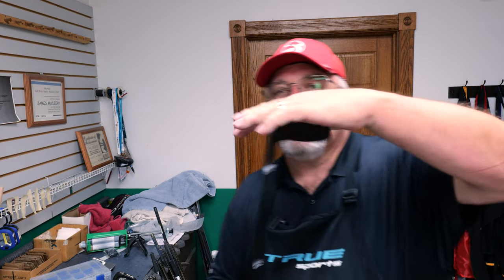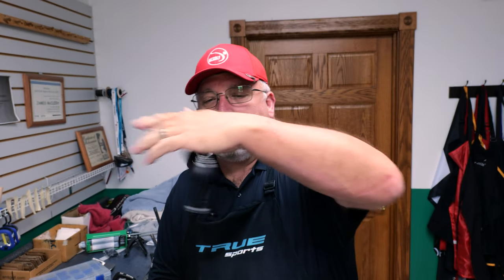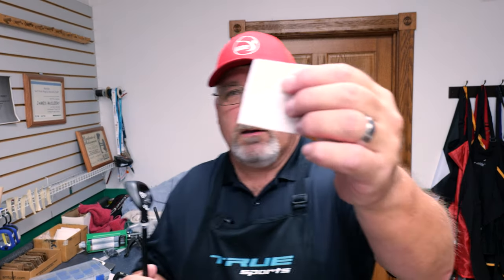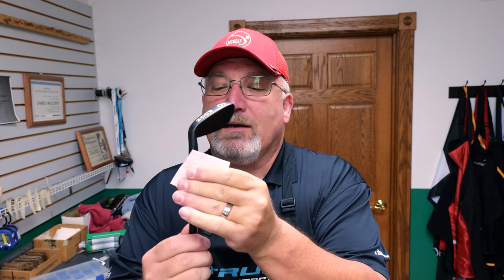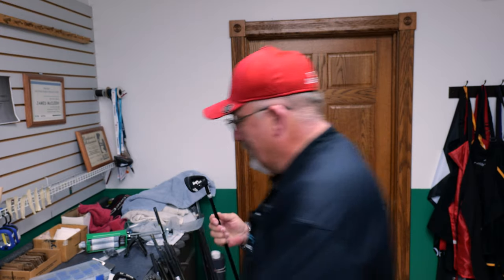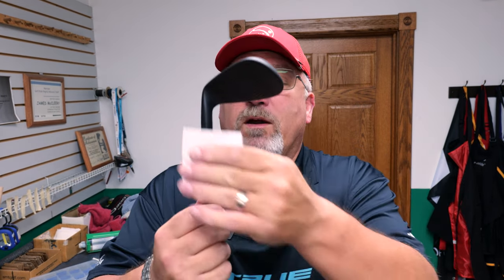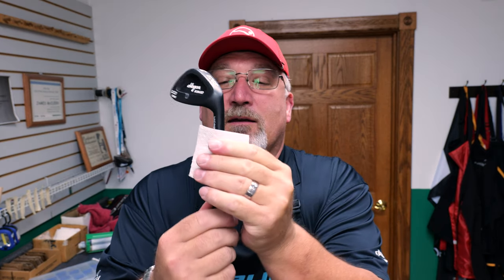All right, and then I use this and I just press down on it. And what you see is now we have it like that. And then all I do is match up the lines and then we're good to go. We get it going around here. This is getting all the glue stirred around. Line up the holes, good 3 taps. Then it's the ever useful square. And we wipe everything off nice and clean. Might take 1 or 2 times because now we're dealing with a white ferrule, which will show just about everything.